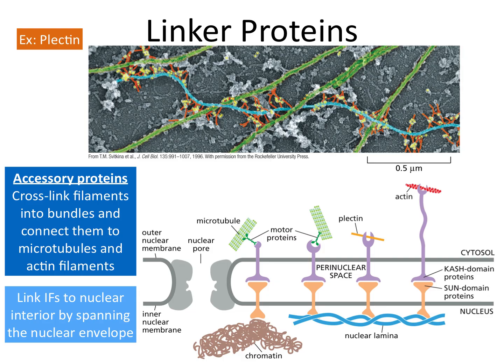So I also want to take a minute and talk about the proteins that interact with intermediate filaments. We call these linker proteins. Particularly, I want you to be aware of KASH domain proteins and SUN domain proteins. These interact with each other to form a transmembrane complex that protrudes both into the cytosolic side of the cell and the nuclear side.